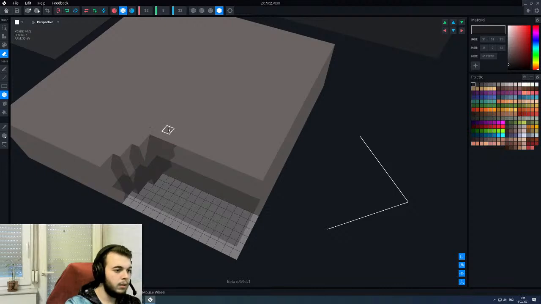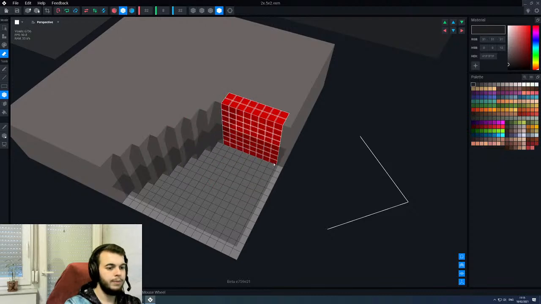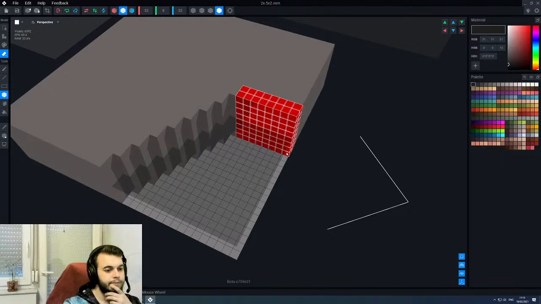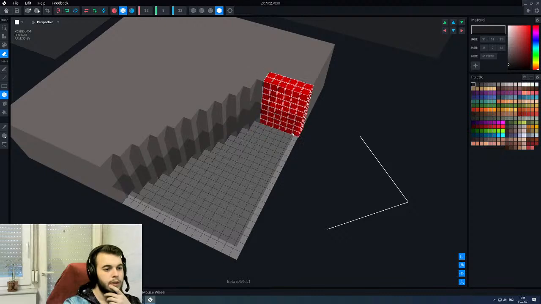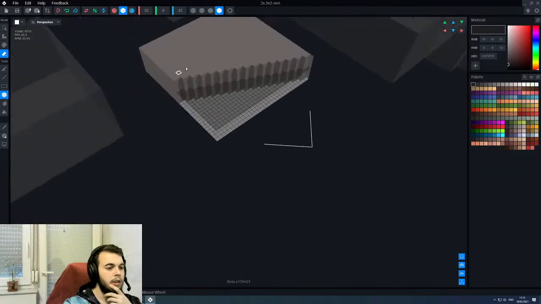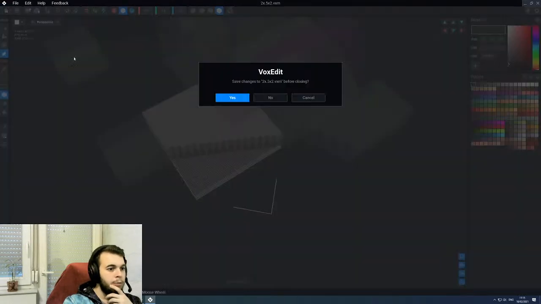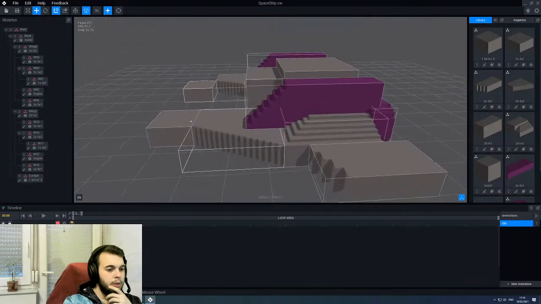So we can just speed up our process a little. So we'll see if we can actually manage to connect with it, or are there gonna be some issues. Okay, so we're left with this. We can scale it up and let's check it out.